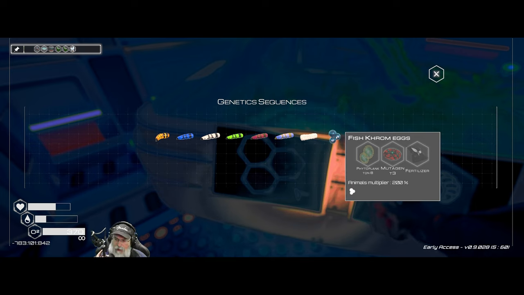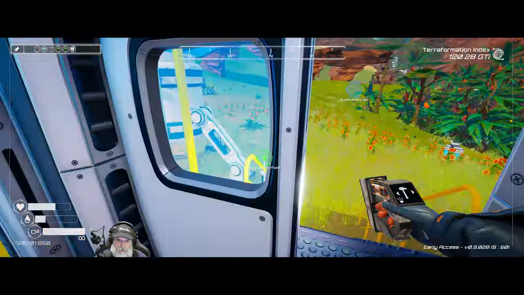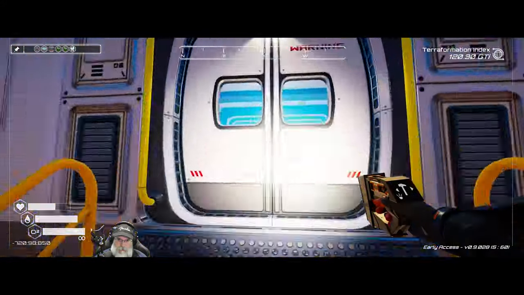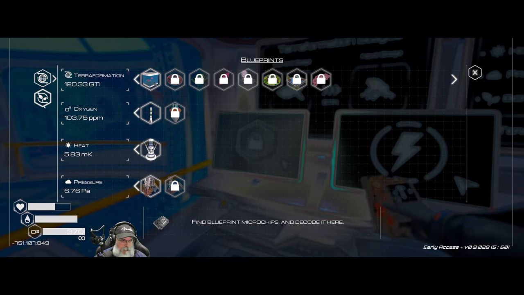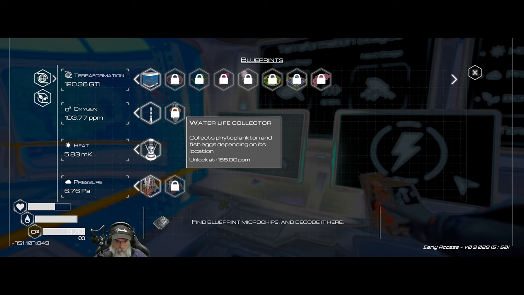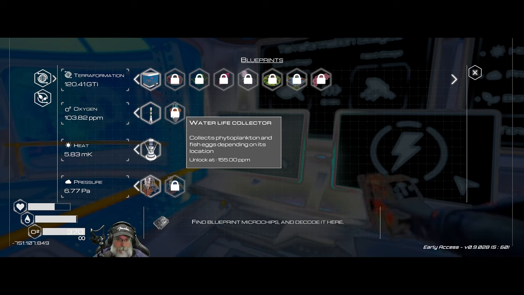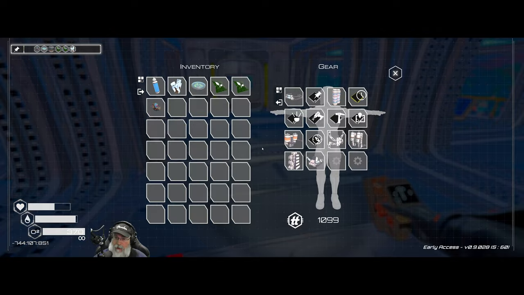And in order to do that, we need mutagen tier 3 and phytoplankton something something, which I believe, here, let's get a drink. Okay. We need, where is that thing? This. We need that to collect phytoplankton. And oxygen needs to be 155 parts per minute. Okay. So, let's build this and look at it. But it doesn't look to me like we can actually use it until we can get phytoplankton.